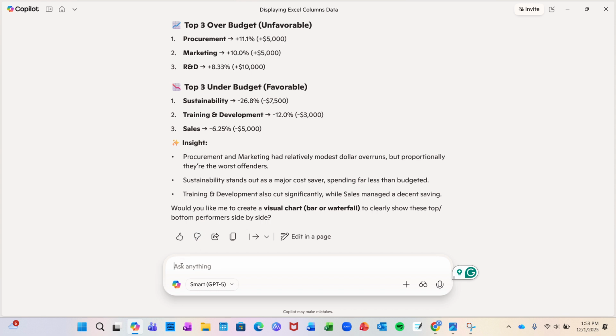So from this, we're going to ask it to give us a visualization, and we're going to do that with a bar chart. So we're going to ask it to provide a bar chart to visualize the budget variance analysis.